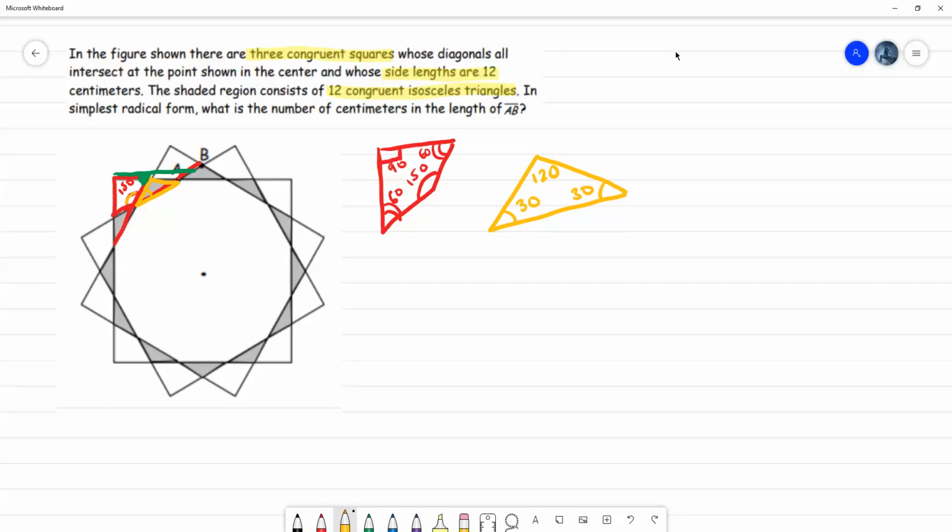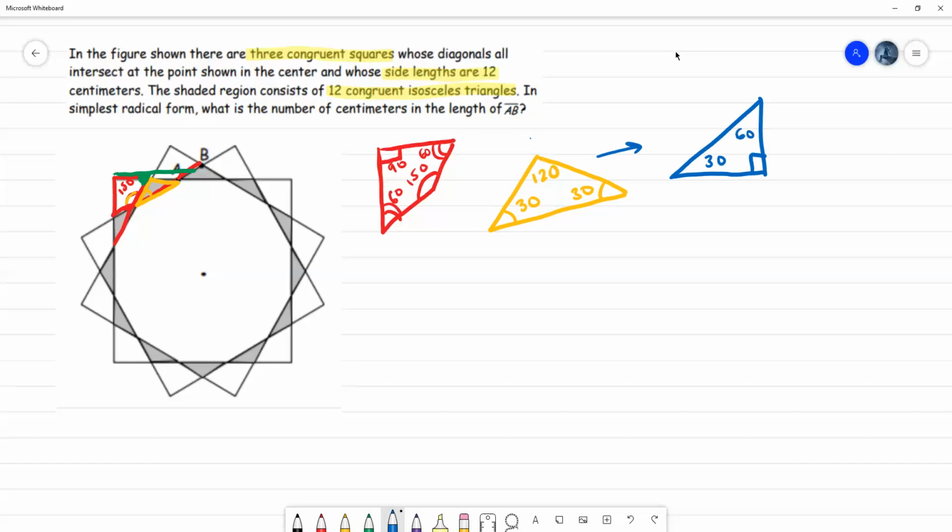So now that we found our angles inside of our isosceles triangle, we can examine them because this is the next important part. We can see that two of the angles are 30 and one of them is 120. Now, if you look really closely, you would see that 120 is double 60. And if you were to divide this triangle in half like this, it would look something like this. So this would be a right angle. This would be 30. And if you were to bisect 120 degrees, you'd get 60.